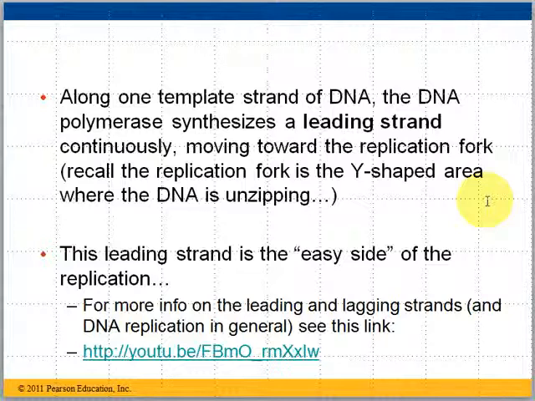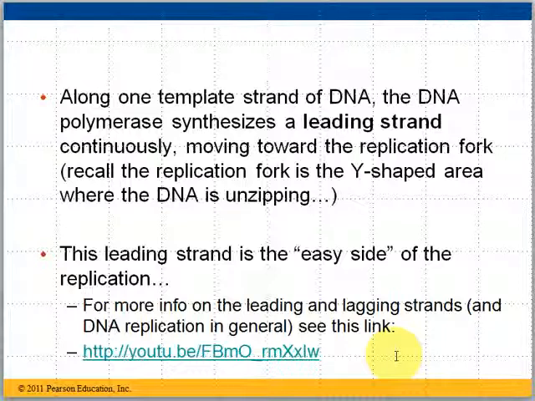Now, if you want some more information about this, I highly suggest clicking on the YouTube link here. I believe, I can't remember, but I think this one is the Bozeman Science link. And it talks about DNA replication, the leading strand and the lagging strand. And as always, I suggest you go at this from a wide variety of angles. So read the textbook, listen to the vodcast, go watch the crash course videos, the Bozeman Science videos. If you look at it from multiple angles, it'll make a lot more sense.